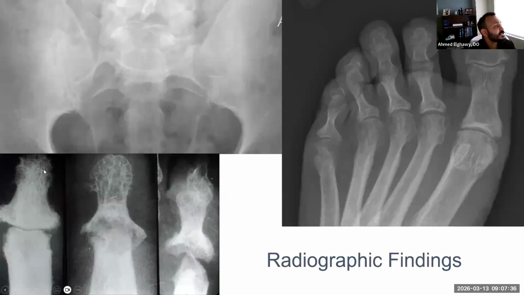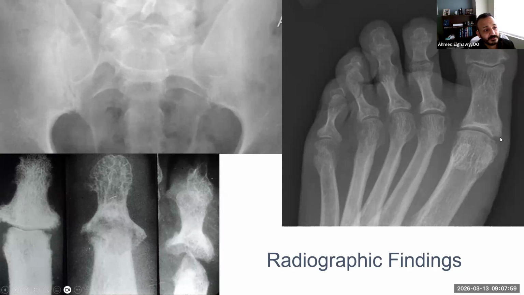And if you look at X-rays, in these cases you can see asymmetric distribution of sacroiliitis from one side to the other. You can develop this sort of pencil and cup deformity as well, which is also very pathognomonic of psoriatic arthritis, as opposed to rheumatoid, which doesn't really have this appearance of erosive change. You can even see some marginal erosion here.